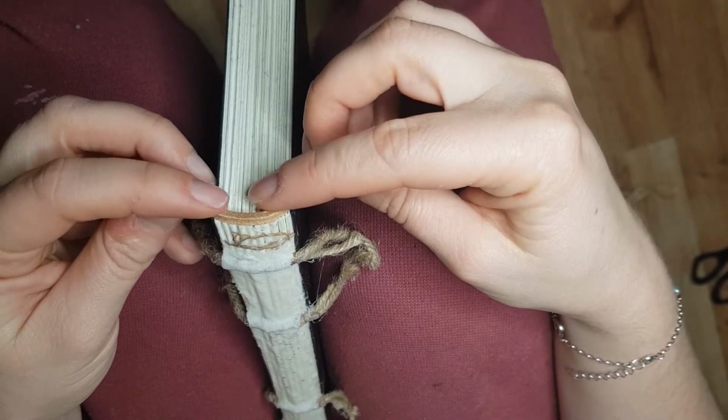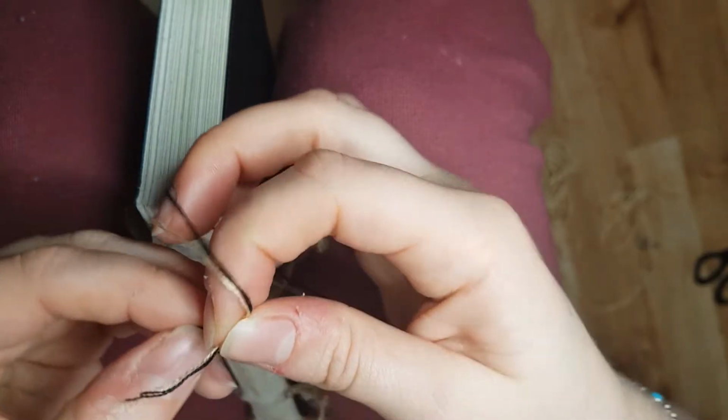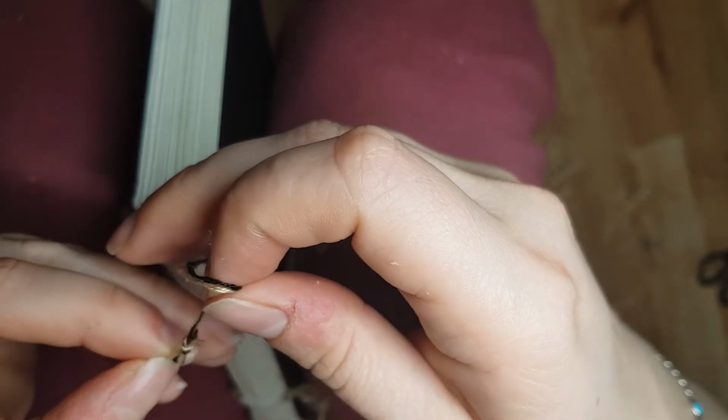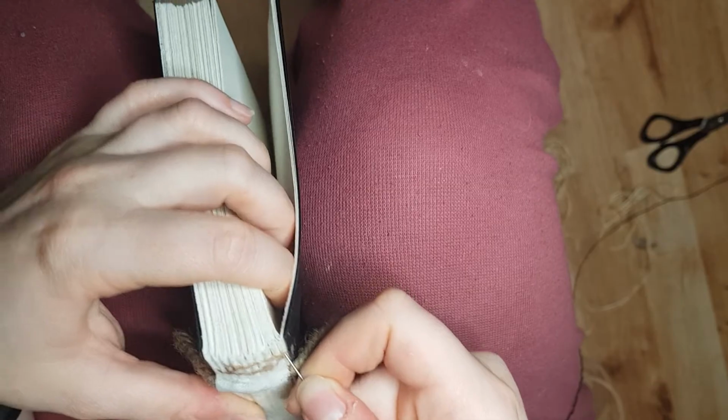And now, nope, still not attaching the leather, we're first doing headbands. I'm using this piece of faux leather lace and 2 different colors of embroidery thread. Matching the end paper, I'm using black and light brown or goldish. This is a bit tricky.